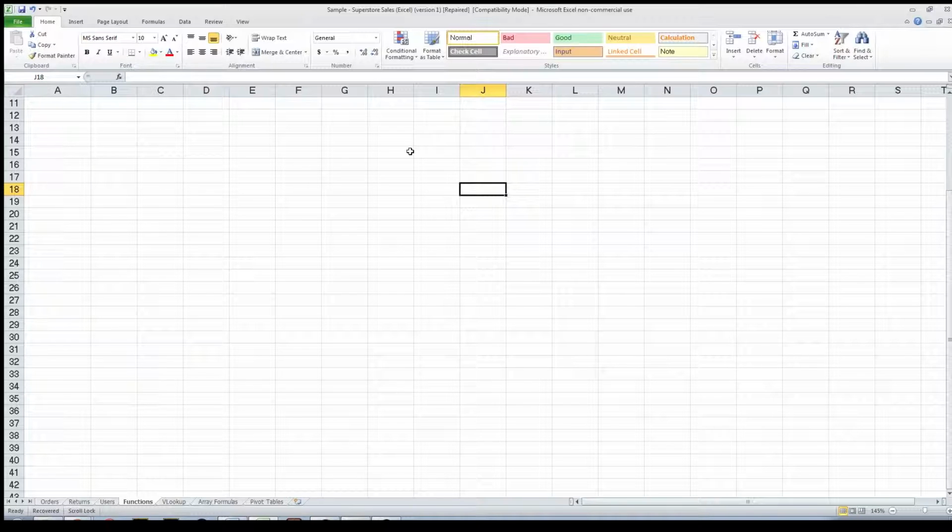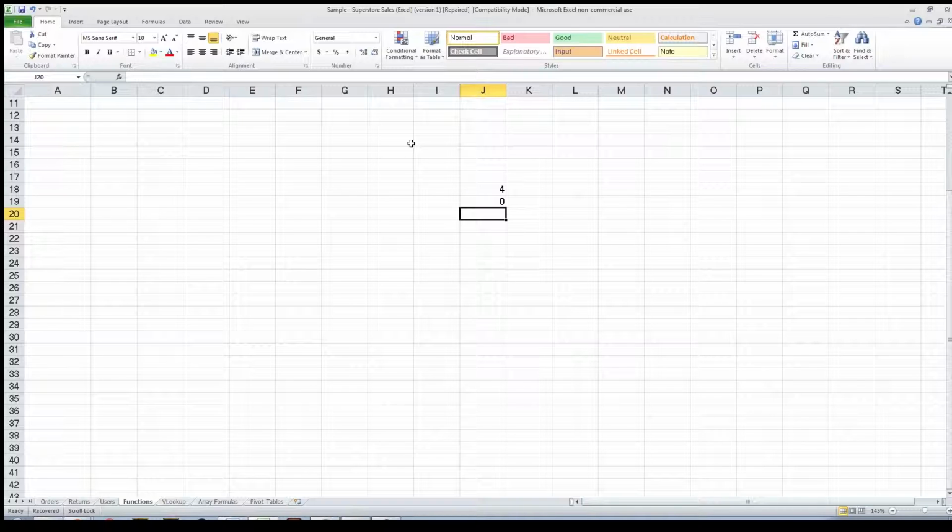Within Excel, you can use the basic math functions such as addition, subtraction, multiplication, and division just by putting them in a cell. So for example, let's say we want to add 2 plus 2. You have to start a function off with the equal sign. Then addition is simply 2 plus sign 2, and then you press enter and you'll get your answer. Same thing with subtraction. Equal sign to start off the function. 2 minus 2 gives you your answer right there.